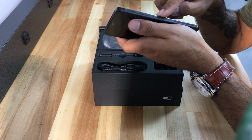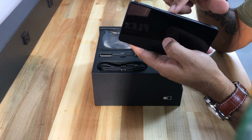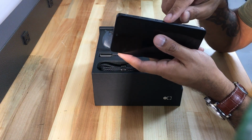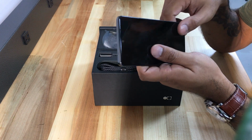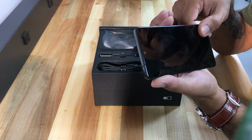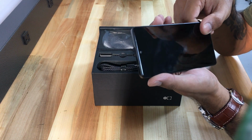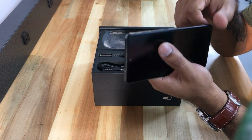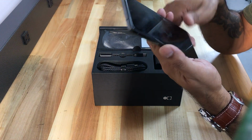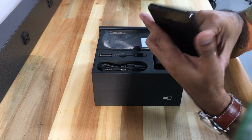So those of you who might have used phones with the volume buttons and power button on opposite sides of the phone, for them this might be a little bit of a learning curve, because when you are not looking at the phone directly and you're trying to feel the buttons, you might end up pressing the volume button instead of the power button, or vice versa. Especially at night when you're trying to look at the time on the phone, you might run into that scenario. Not a big deal, just a small learning curve.